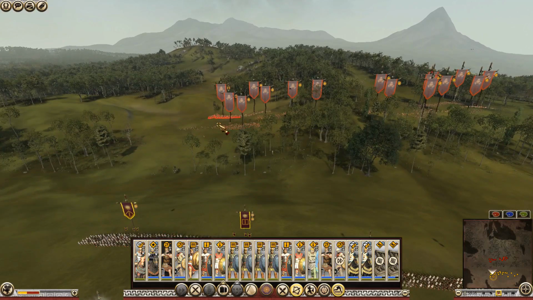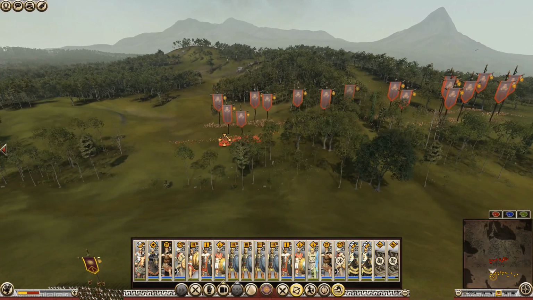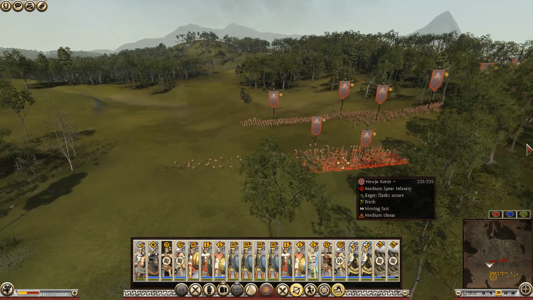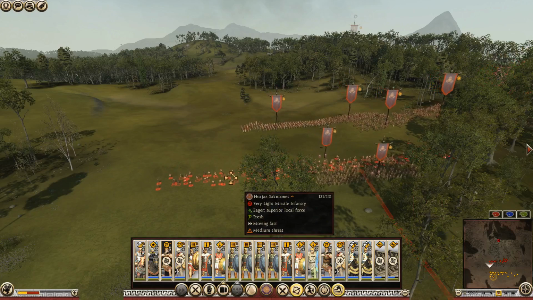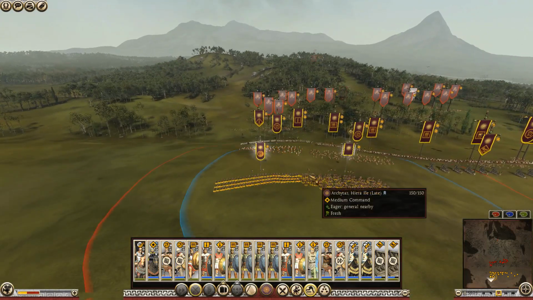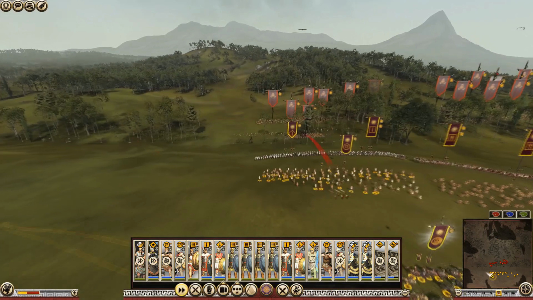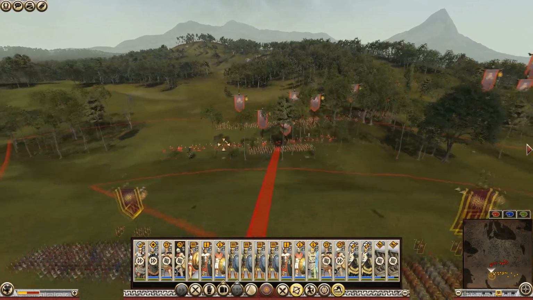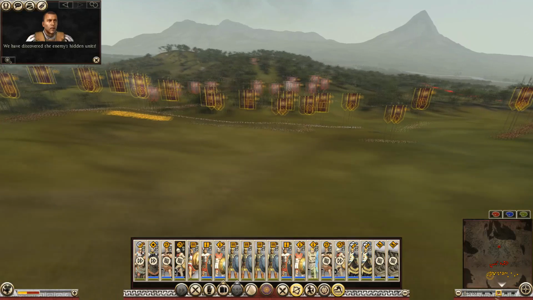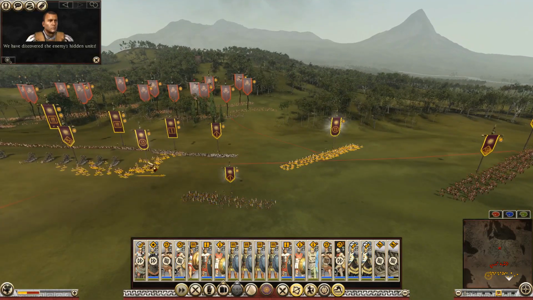Missile infantry ready. Slingers. Missile infantry and haven't quite got the range yet. Attack. Brave sons of Macedon. Worried about that missile infantry. Sarissa cavalry. General. Warriors of Macedon. Pursuit. We have discovered the enemy's hidden units. Ready. By your command.